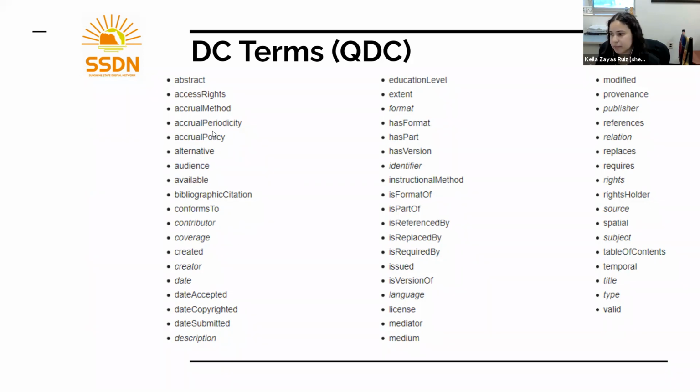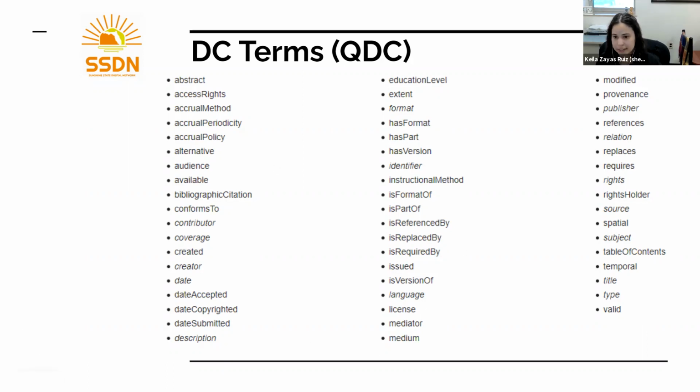You can add more specificity like access rights or to contributors. It helps you distinguish coverage. Coverage is a tricky field because it encompasses both temporal coverage, which is the time span that an item covers, like World War II, but it also encompasses geographic coverage, so like a location. So coverage can be a tricky field to use consistently because it encompasses both of those things. DC terms helps us add a little bit more of that granularity to help resolve some of those issues with the broad nature of the basic 15 Dublin Core items.